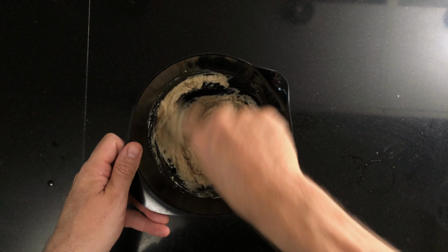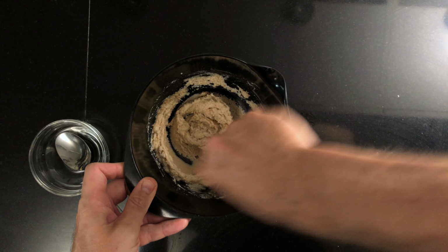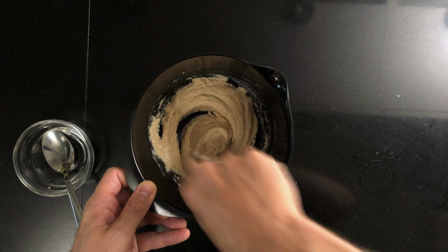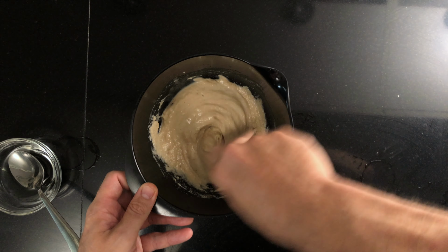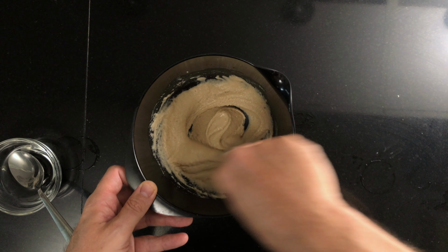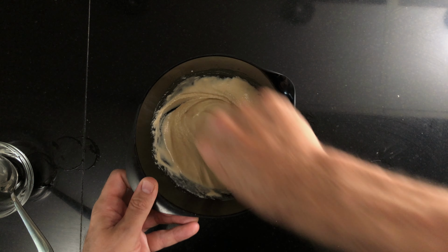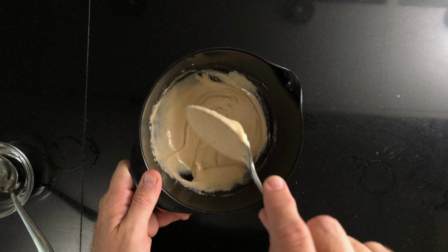We need sort of a close to pourable texture, so if it's too thick, then put a little extra water in, a tablespoon at a time. Mix it up, see how it is, and keep going. If it's really thin, then you could add some rice flour, but the way the recipe is made, it should be pretty thick when you start out, so that you can get to the right consistency. Once you have the right consistency, leave the mixture to infuse for about 15 minutes.